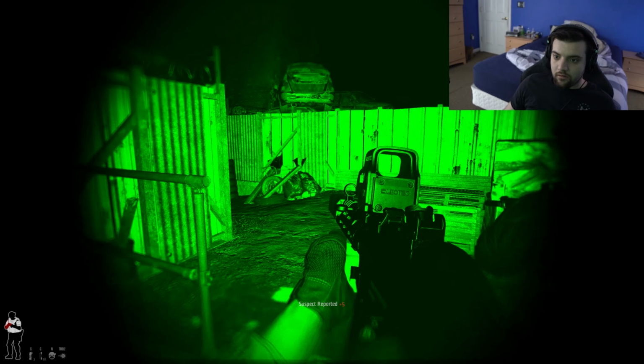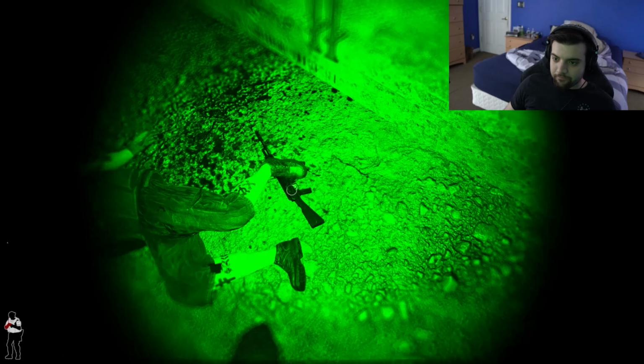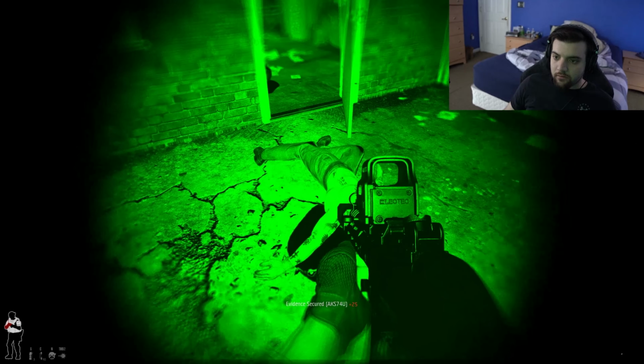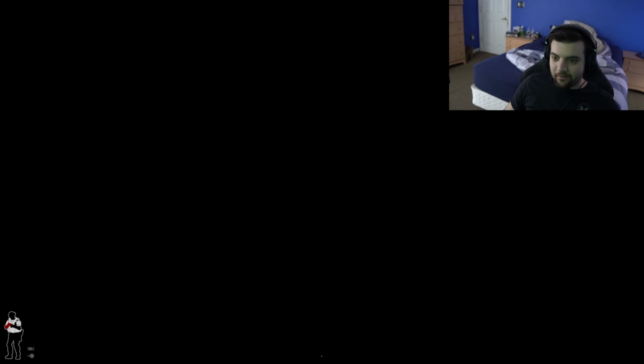Contact down. Roger that, entry team. Tag him and keep moving. I caught that dude off guard. The door barely peeked open. All of a sudden, he just turned around. Whoa! He looked at the door. Just blasted him in the face.